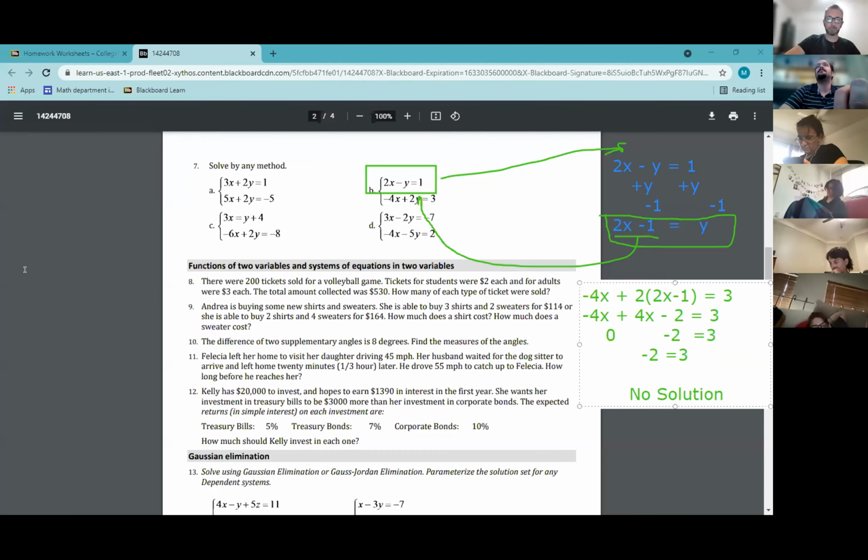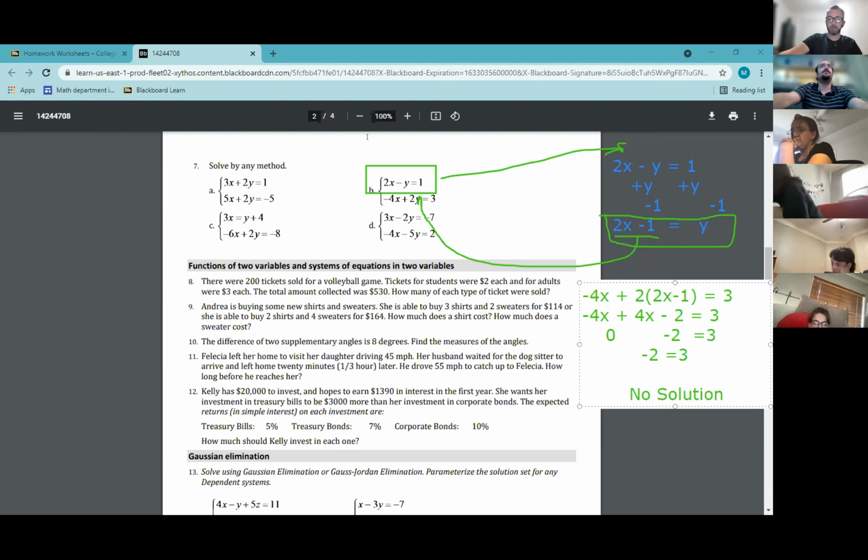Part A. Which one? Sorry, for number 7, part A. When you did plus y to get y on the other side and did minus 1 to get the 1 on the other side, you did it that way because y didn't have a number on it? Yeah, it was by itself. So it just has basically a 1 coefficient, and it's easy to solve for things that have a 1 coefficient.